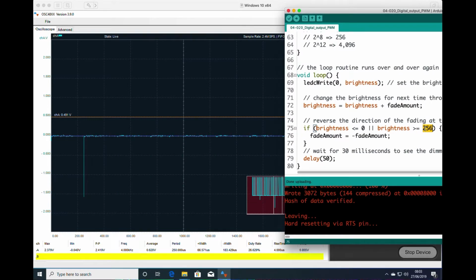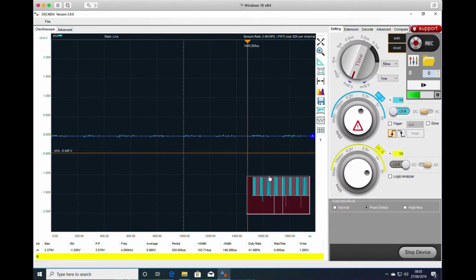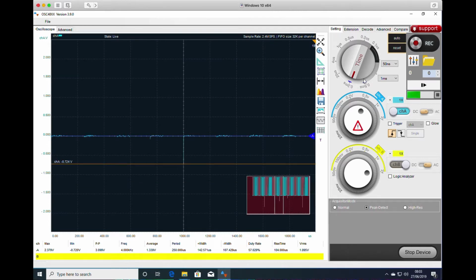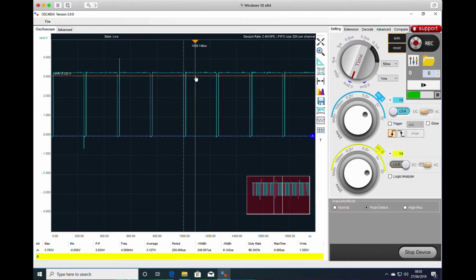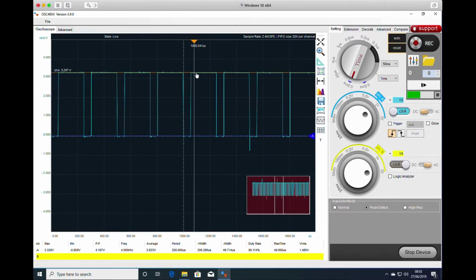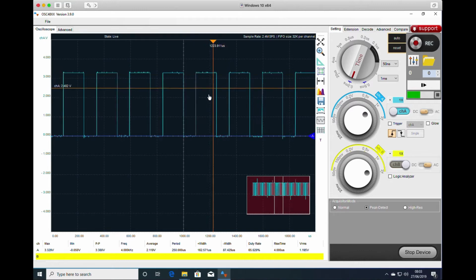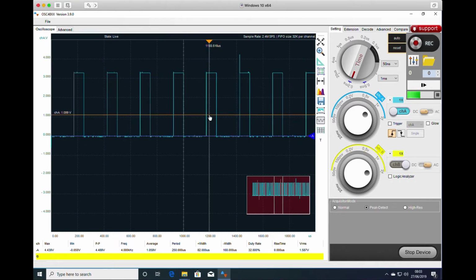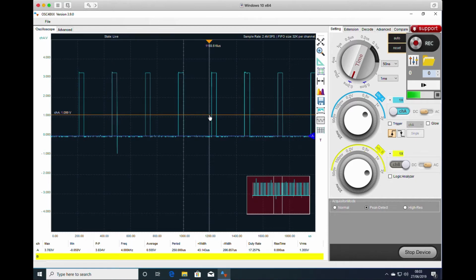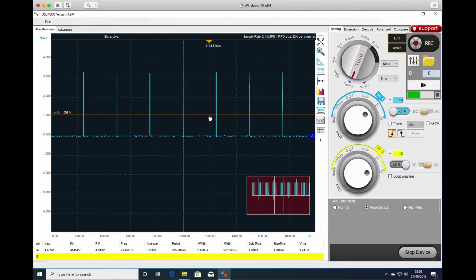So 256. All right, so here is a resolution. I'm going to change the time domain, actually the voltage, and the time domain is fine, as you can see it here. So much smoother transition between each of the PWM levels, since we have a lot more of them. So it looks like this. 50 milliseconds at each level.